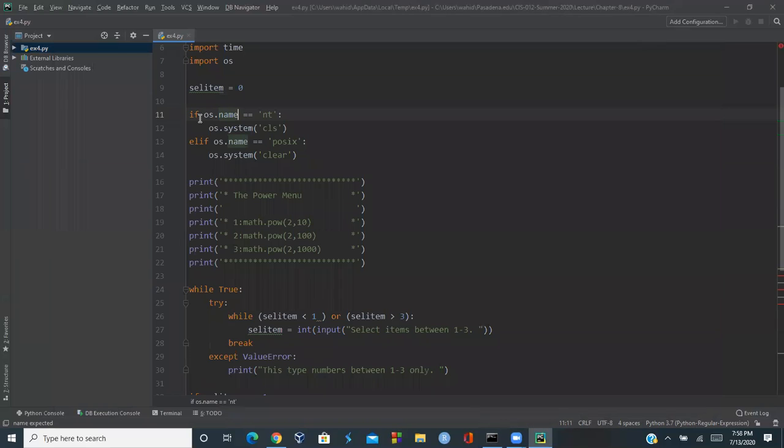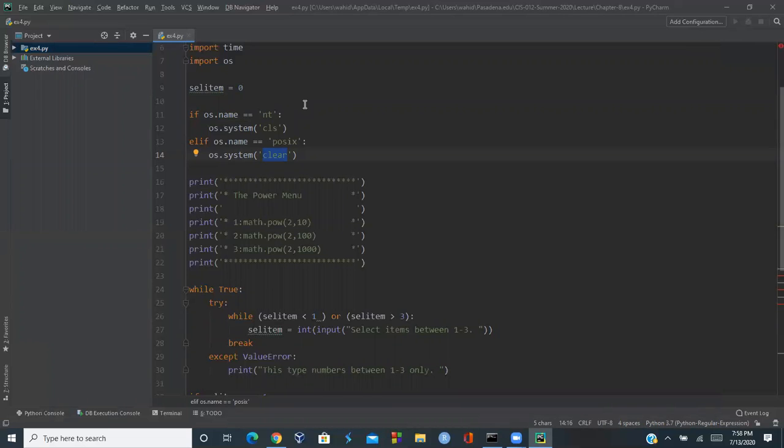So right here, it says if os.name is equal to nt, which in this case it will be, and then it runs the cls command. But if os.name is posix, which is Linux, then my code will still clear the screen this way. So my Python code is portable.